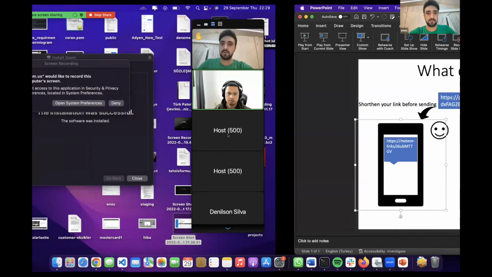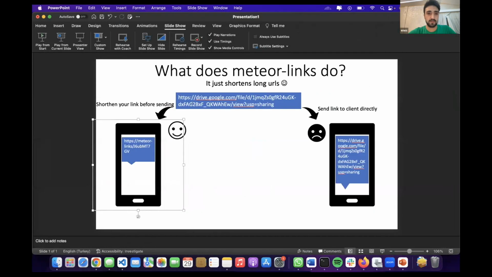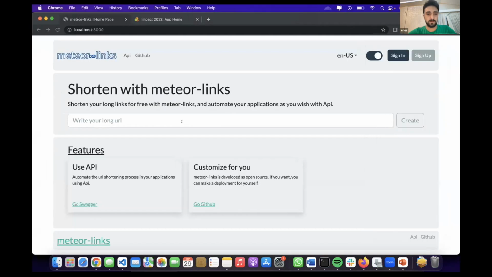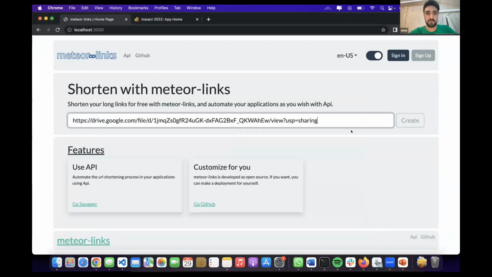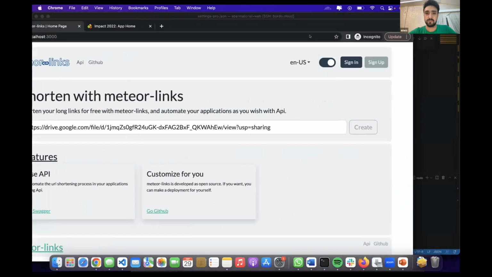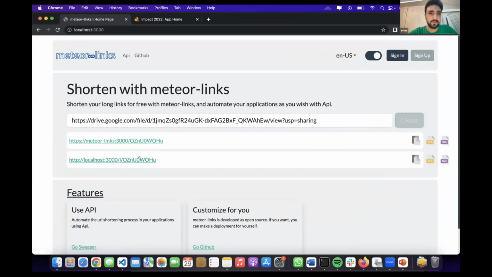Let's have a short demo. For example, this link, copy and paste it, and create a short link here.